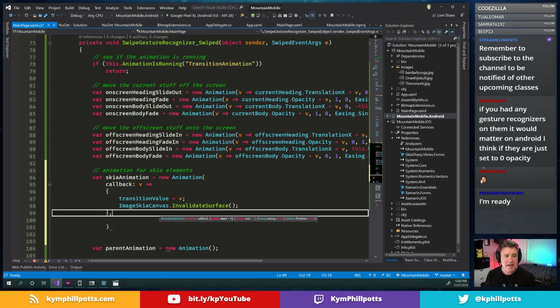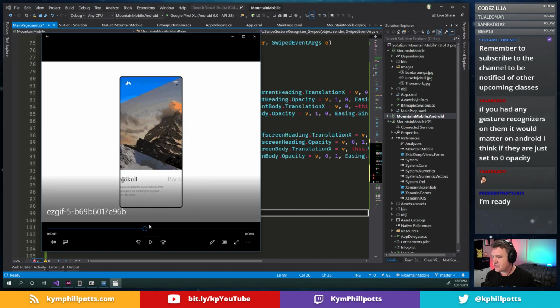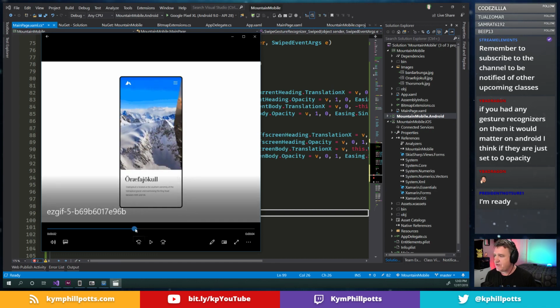Okay. And then we've got a start and we've got a finish. It doesn't matter what start and end values you have, right? As we saw, you could start at 0 and go to this dot width. In my case, I'm going to think about it in two ways. First it scrolls across until it meets the edge of the screen, and then it goes up the screen.